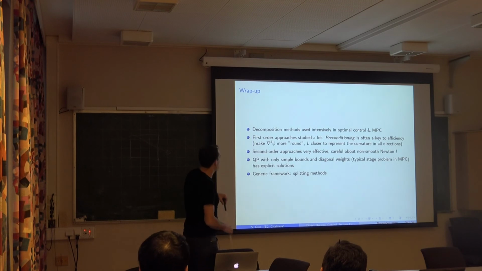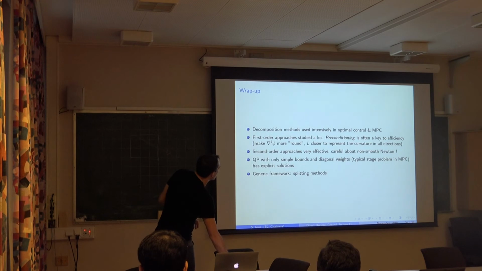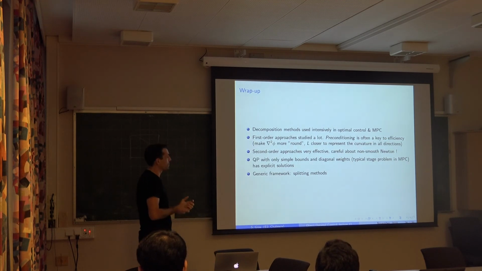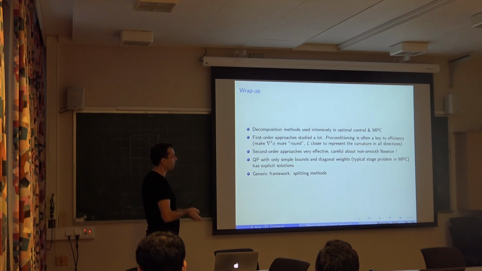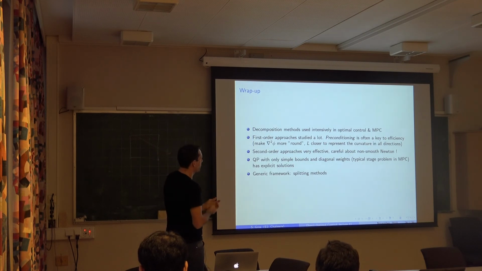Okay, that was more or less the idea here. So that's a wrap up for this lecture. All these decomposition and splitting methods are used a lot in optimal control and MPC. You can do a number of things, ranging from accelerating codes or actually writing codes that you can implement on the most basic CPU ever, because you can skip completely doing linear algebra using these splitting techniques. First order methods are used a lot. A lot of people are working on them for a number of reasons.